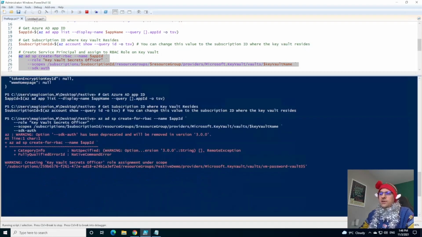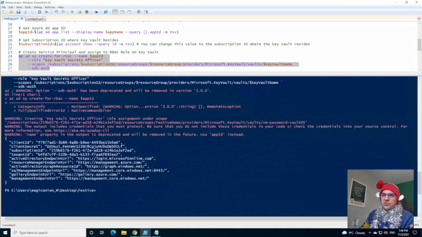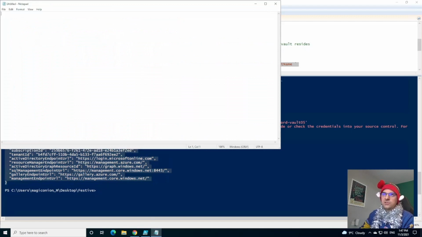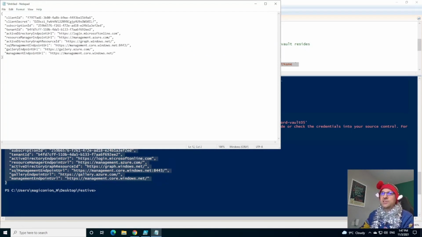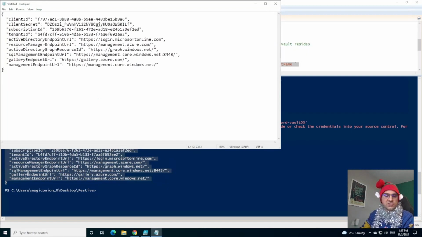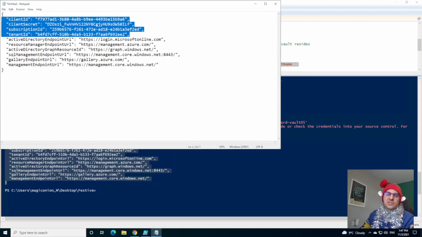What this is also going to do is generate a JSON body of the service principal, client ID, secret, subscription, tenant ID, and a couple of other things that we're going to need to link our GitHub action with this service principal. So I'm just going to make a note of this JSON body, although I only need the first 4 elements of this body.